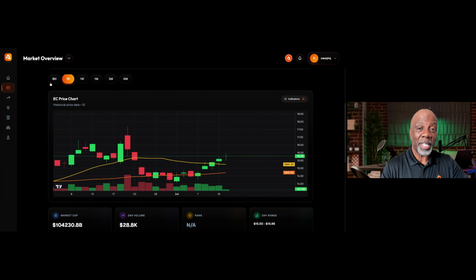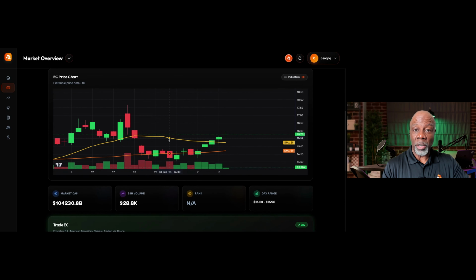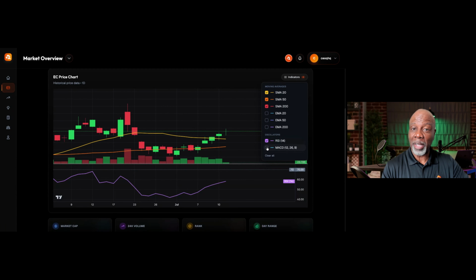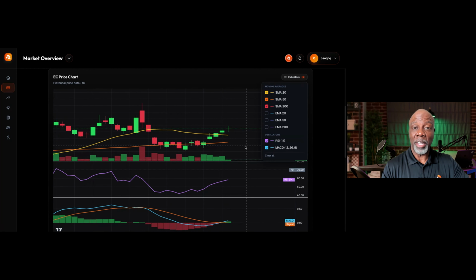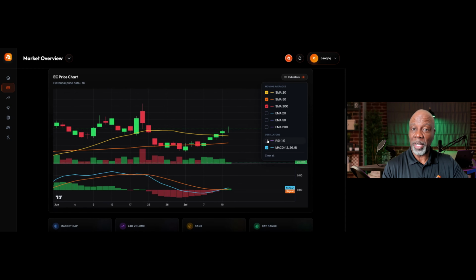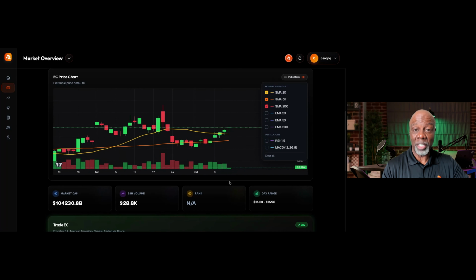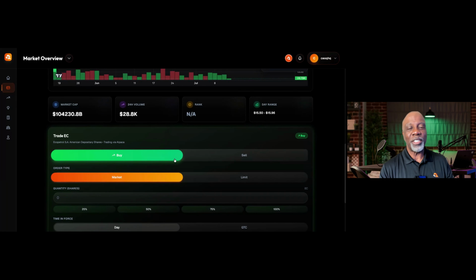It allows you to look at the time frames that you want to search and do research before you purchase the stock. All of this, one touch, one page. Now you have information. Also, you have your charting information here as well, which you can set your chart indicators so you can choose what charting system you want to use or what you like about the charting platform and as far as how you operate within your trading. And we'll go over this a little later too, but I wanted to show this to you since we were on this particular area of the platform. Also, it tells you your market cap.